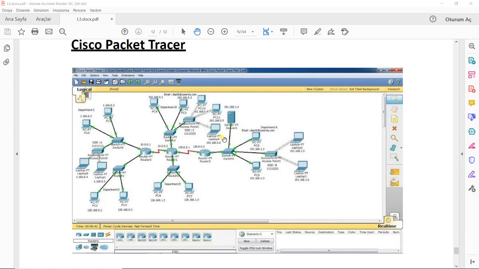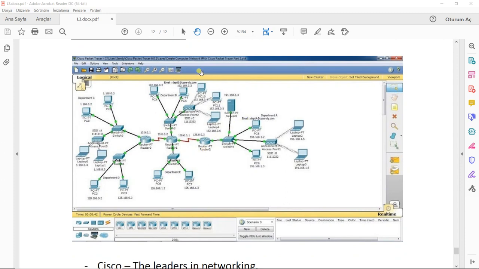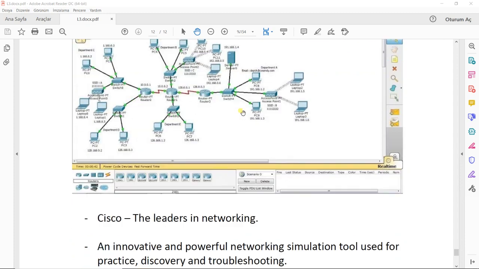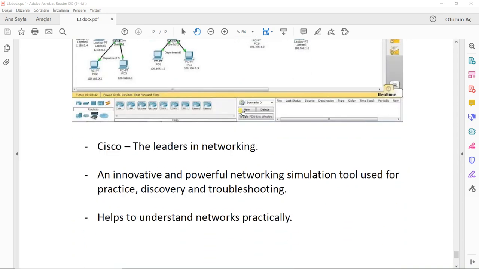So it's kind of an easy tool to understand how computer networks work. I would kindly ask all of you to download this program. Just search for Cisco Packet Tracer and start familiarizing yourself with it before next lecture, because we will talk about it next lecture.